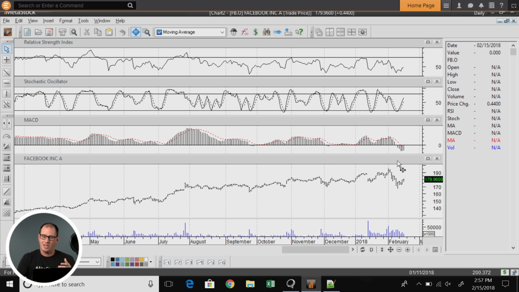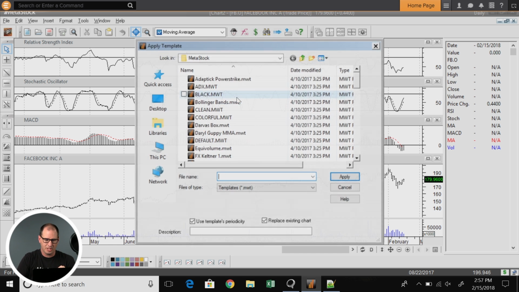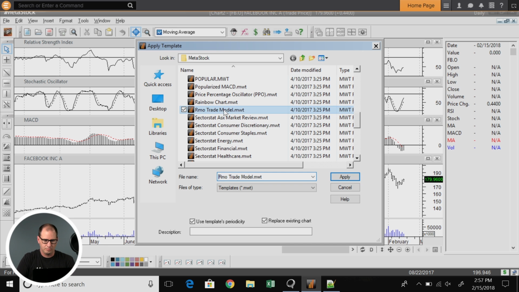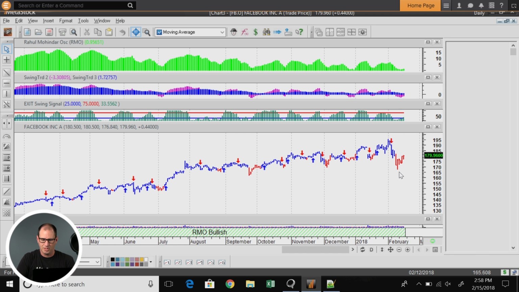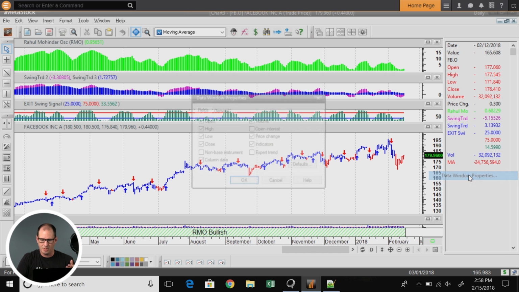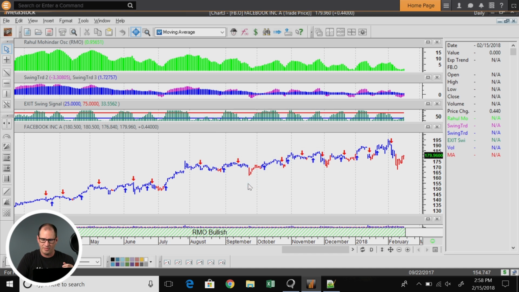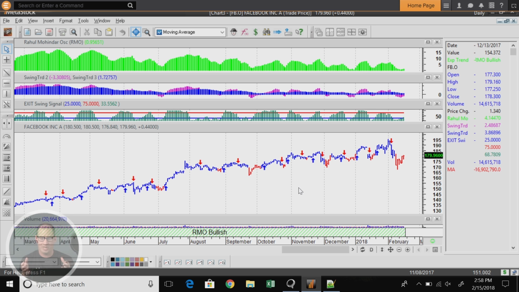We can do that. Now, if this was something that had an expert advisor attached, let's just say, for example, we wanted to put on the RMO. Let's just put on the RMO for a moment. Okay, so when this comes up, we'll click in here. This also shows the expert trend in as part of it. So we can go into the data window properties, include the expert trend in as part of it, and it will include that in as part of your calculations as well. You can see that shows up right here at the top under this expert trend RMO bullish, which is what this is down here. So the data window is a great little reference to help you get a quick view of all your indicators, whether they're bullish, bearish, depending on what you're looking at.